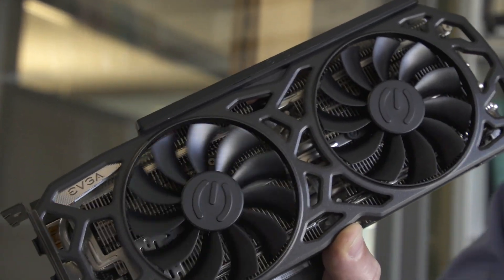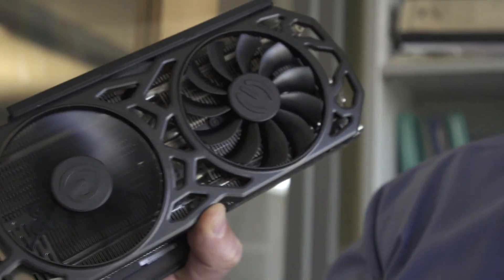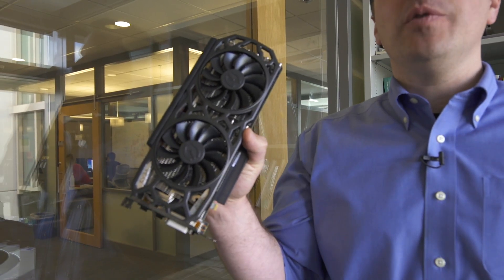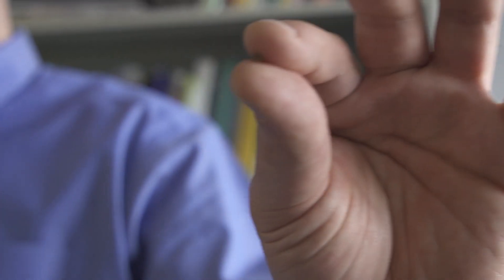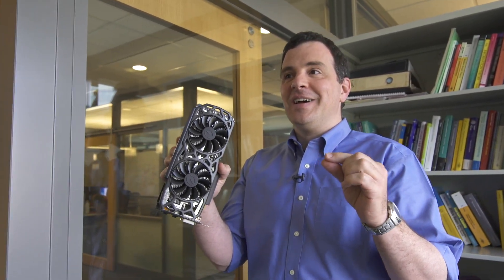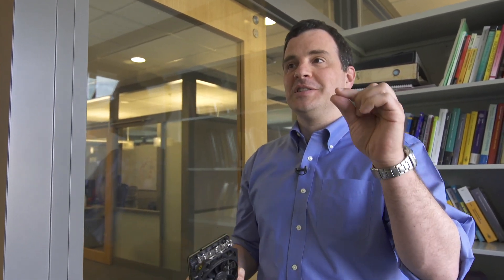This is what a modern supercomputer looks like—a very powerful GPU card. This is what AI runs on today. AI requires this level of processing. Our goal is to be able to run those same AI workloads on a processor like this, a little ARM Cortex M4. It's about 50,000 times less powerful than what we currently use to run AI workloads on, and that's a very challenging mathematical goal for us.